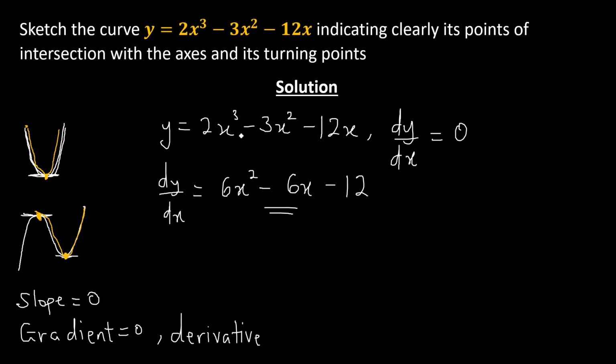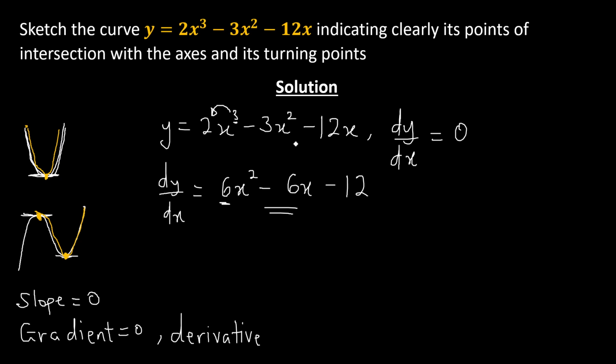So this is how we got it. We pick the exponent of the first term, which is 2x cubed. The exponent is 3. We use the exponent to multiply the coefficient of the x cubed, which is 2. So 3 times 2 gives us 6. After that step, we subtract 1 from the exponent, so 3 minus 1 is 2. That gave us 6x squared.